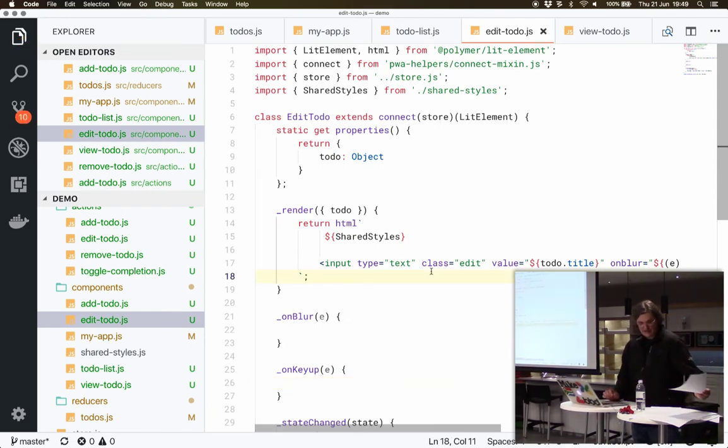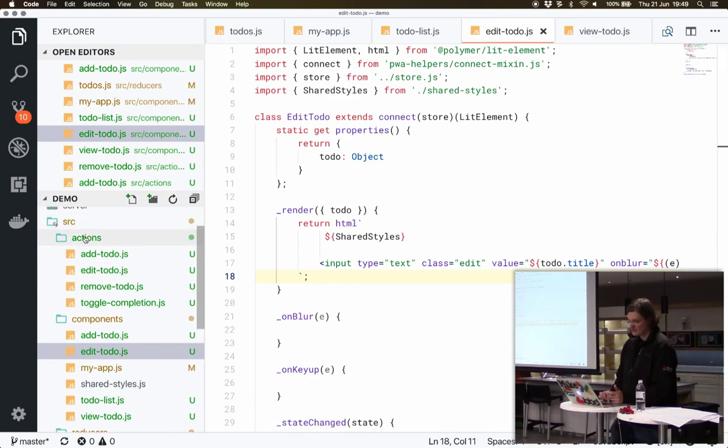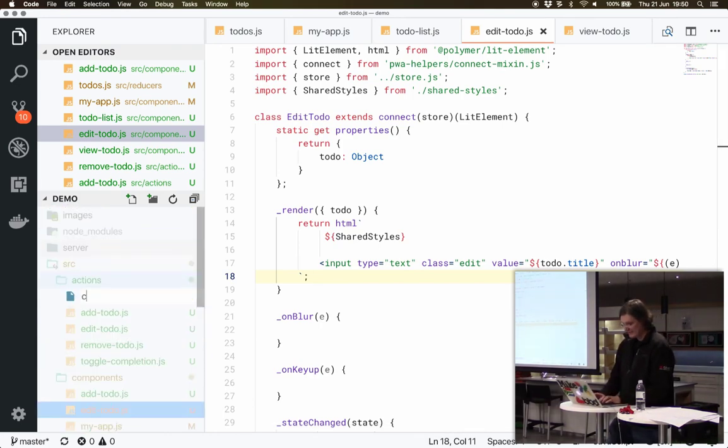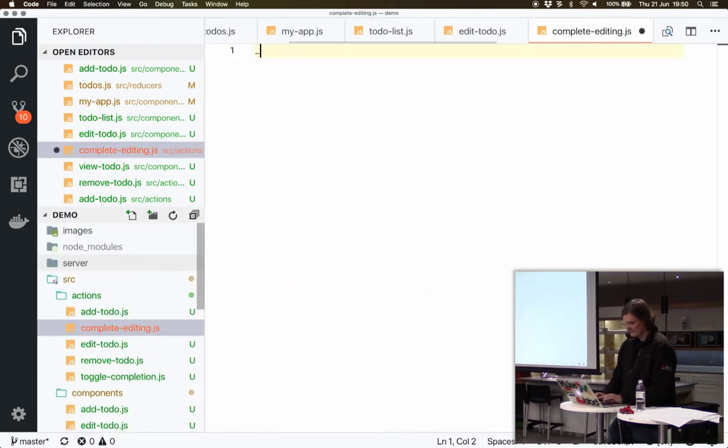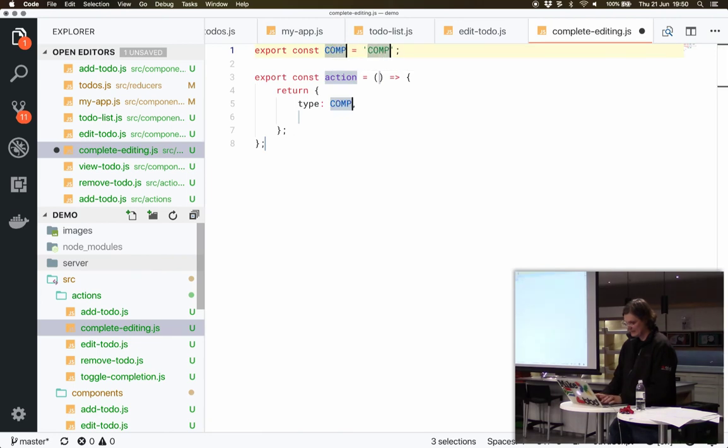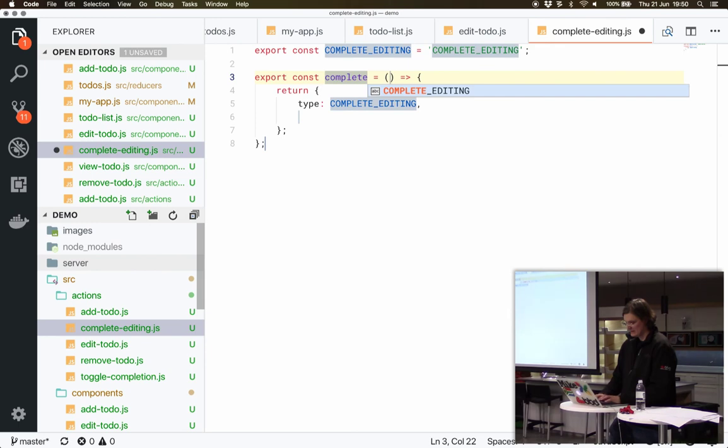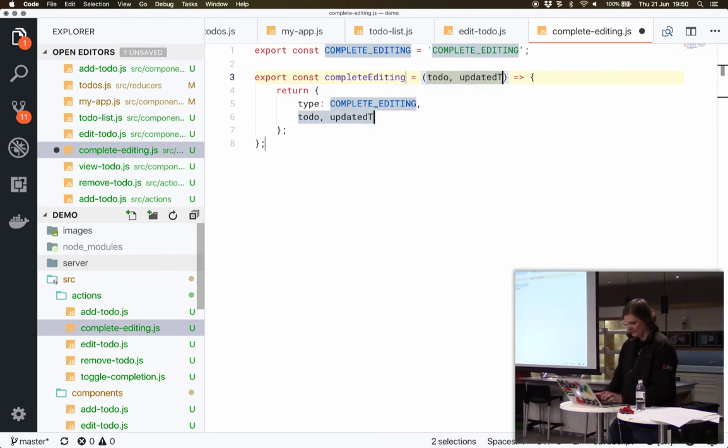Now for those, I'm going to need two actions. I'm going to need a complete editing action and a cancel editing action. So up here, I'm just going to create the two of them. So for complete editing, action, complete editing, and it's going to take in todo and updated todo text, both of those.